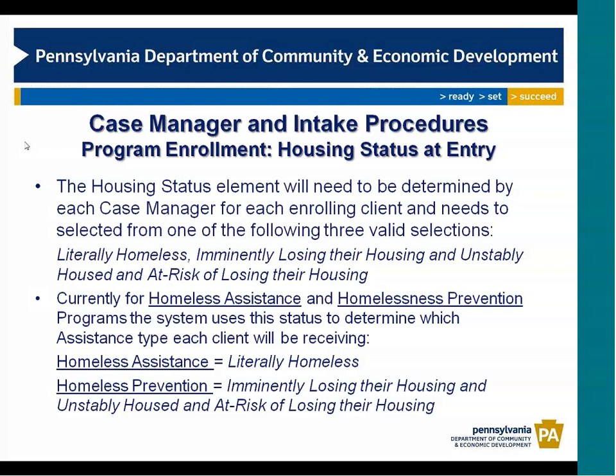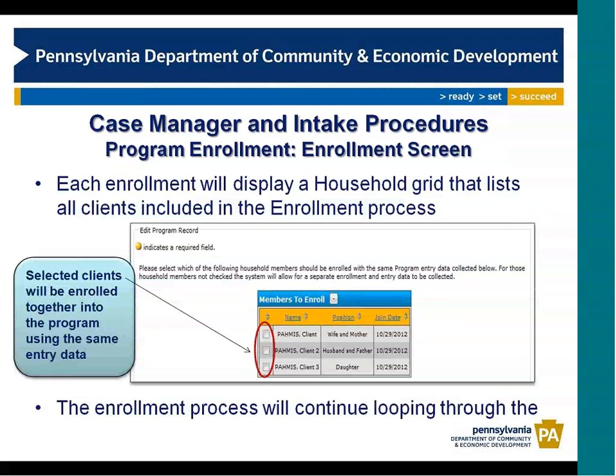Now, currently within the system, these relate to the new Emergency Solutions Grant Program type, which was developed for the 2011 second allotment rollout, and it only is currently for the assistance and prevention type services. That program breaks it up like that. As well, we have a couple agencies that are working on the Supportive Services for Veteran Families, basically the SSVF program, which also uses this housing status to determine what assistance types each client will receive in the program.